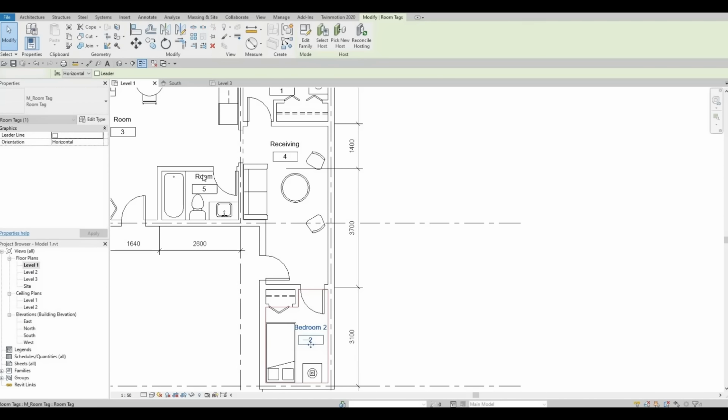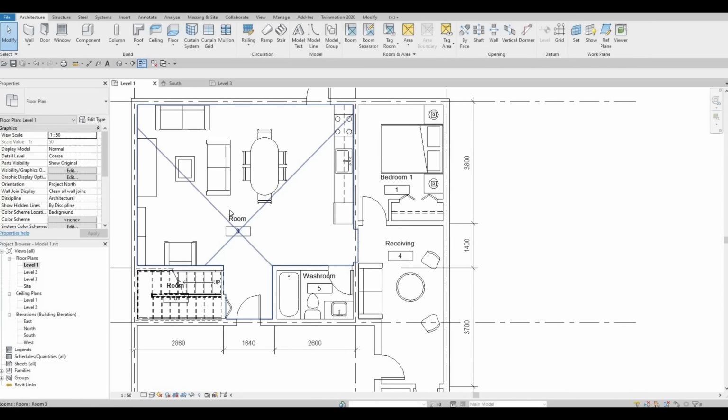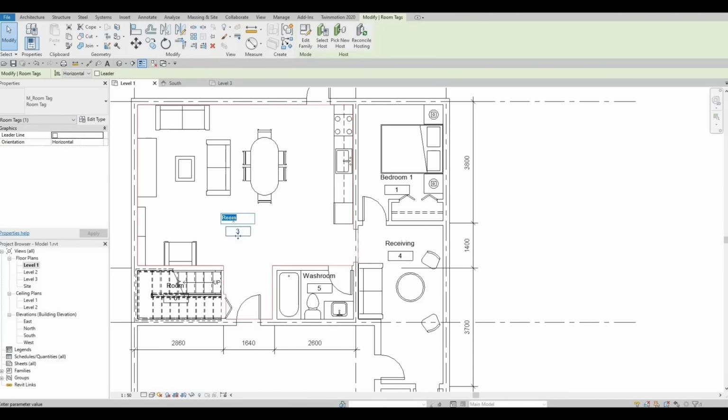Let's move it a little bit on the side. Washroom. This will be kitchen, dining, living, kitchen.